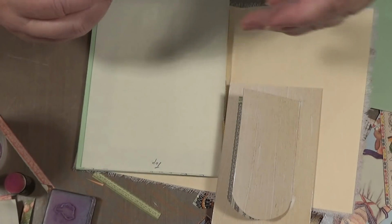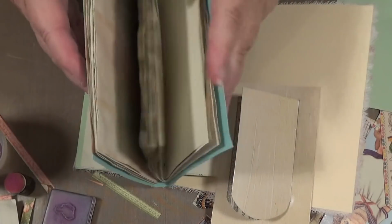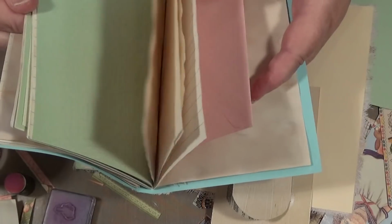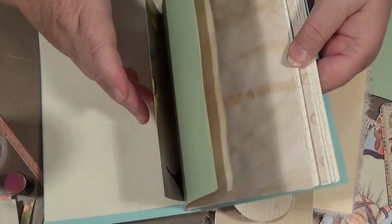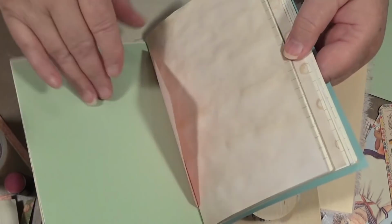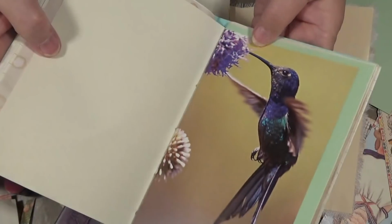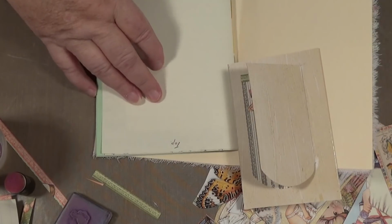And that way I can use that one for other things, because I had some beautiful flower ones in there that I didn't want to take out, and I think there's really nice bird ones in here too somewhere. Somewhere there was a bird. Oh, hang on, the other side of this bit. And I have a zillion bird things, and like there's that bit. Look at that. I didn't want to tear that out. Isn't that beautiful? A little hummingbird. So I'm just going to use that next time, for the next one I'm going to do.